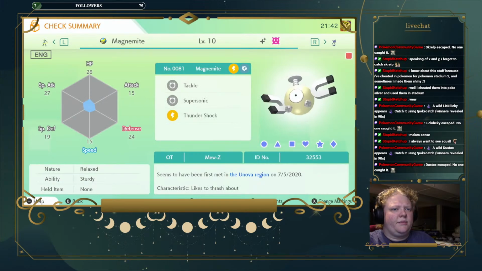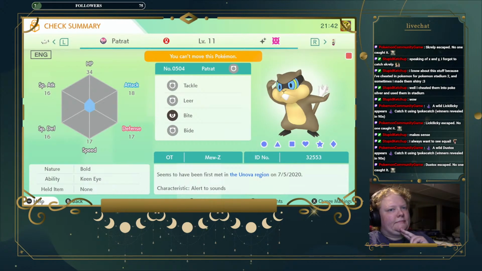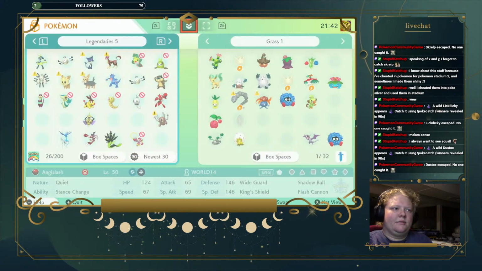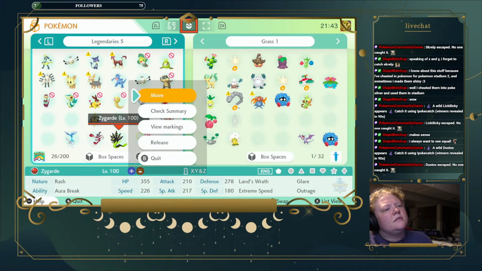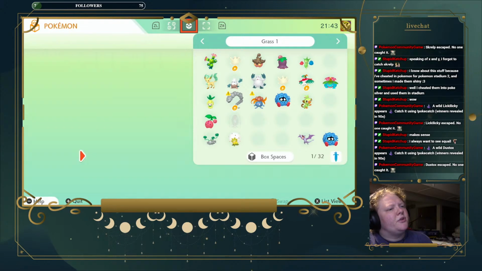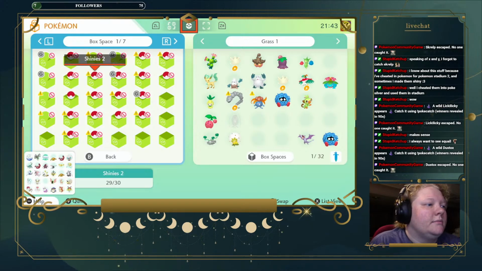Unova. I think that's when they were introduced. All the Unova Pokemon. Also, I don't know if you can collect all of the Zygarde forms. I would really like to know if you can collect Zygarde forms, because I would like to have one of each stage. That'd be cool. Shinies are going to go away.